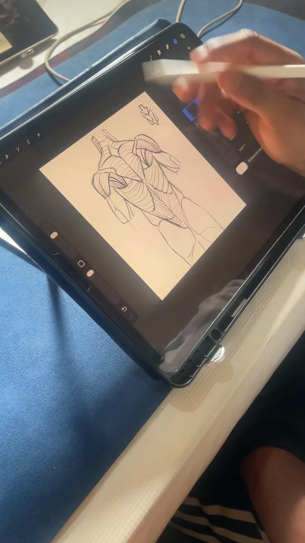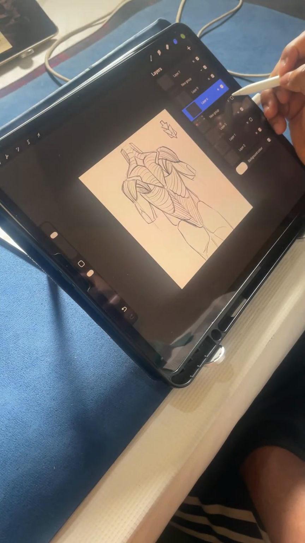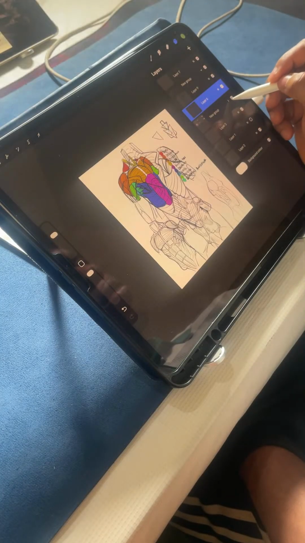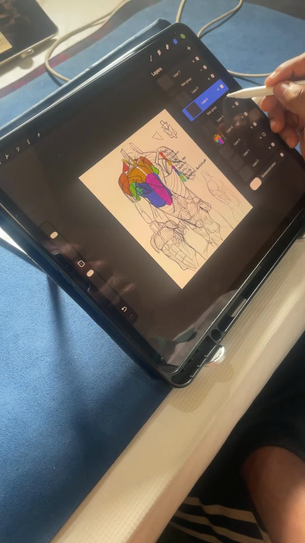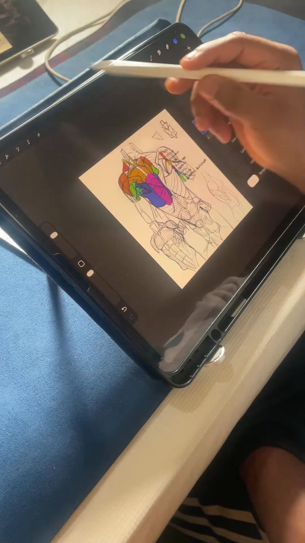I'm going to use this for the, I think we already have a color for the traps. Let me just duplicate this and shrink it.